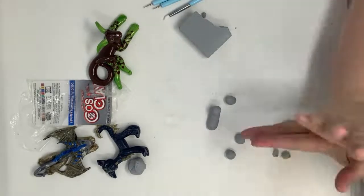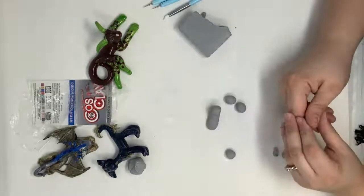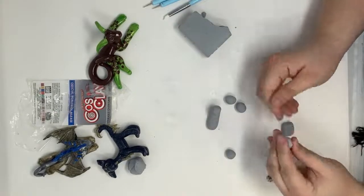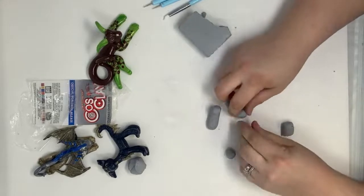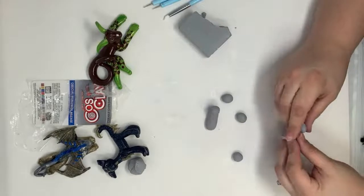Do you mean the other clay pieces I was doing with the armature, or are you talking about my dolls? The clay.